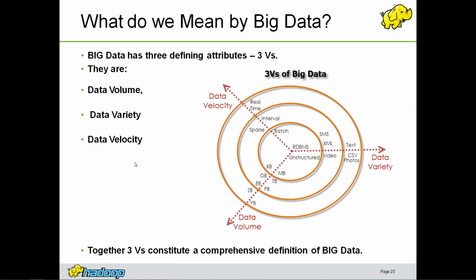Then the 4V concept has volume, velocity, variety, and then value. What is the value we are going to create using this data? If you have 1 terabyte of customer data, what value are you going to create from it, based on the business logic you apply? That comes into the picture as the fourth V. And the 5V concept is volume, velocity, variety, veracity, and then value. You can go through that in the upcoming slide so that you understand it better.